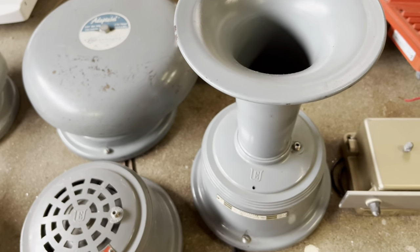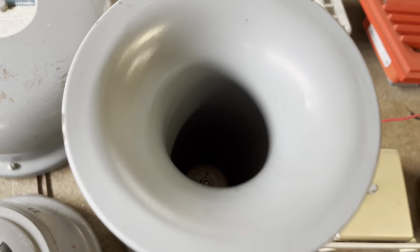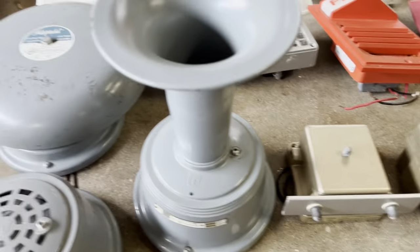This is its big brother here. This is a 372. Exactly the same, except this one has a huge projector on it. And this is probably the biggest alarm that's here today. Also, this is 120 volts, just like that one.